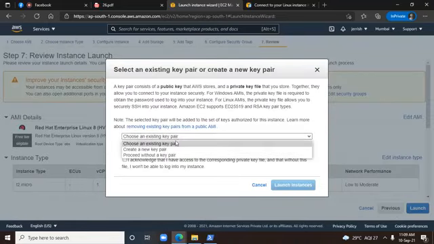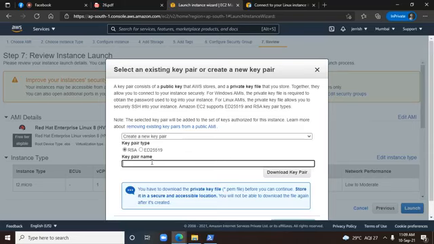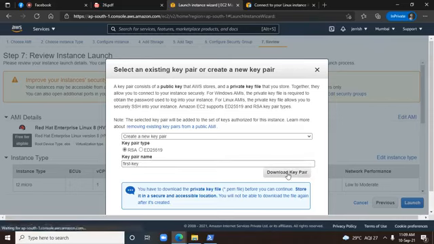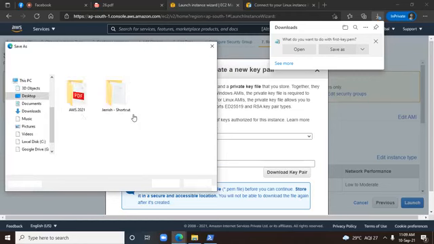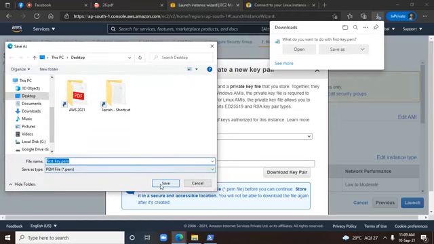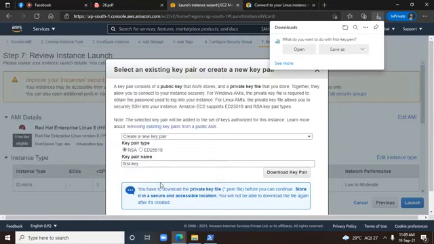At the time of launching this first Linux instance, I'll create a key with the name first key, and I'll save the key on my desktop.